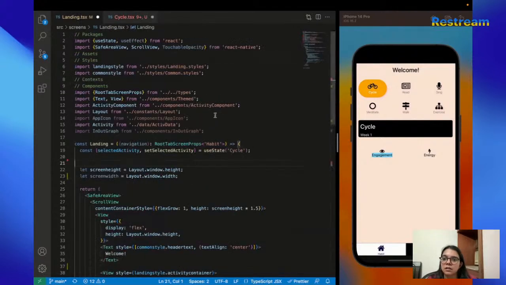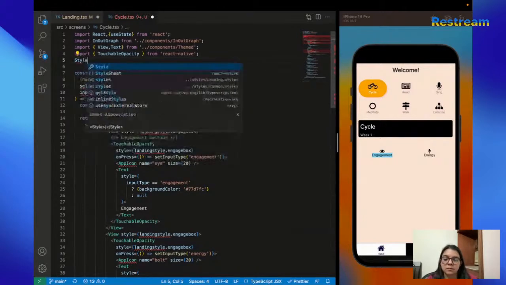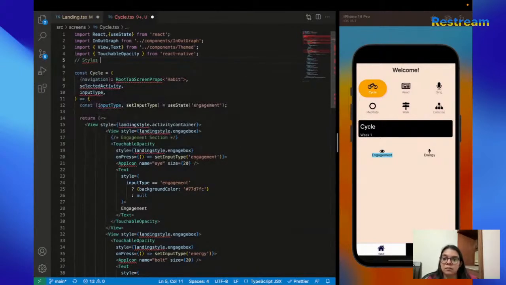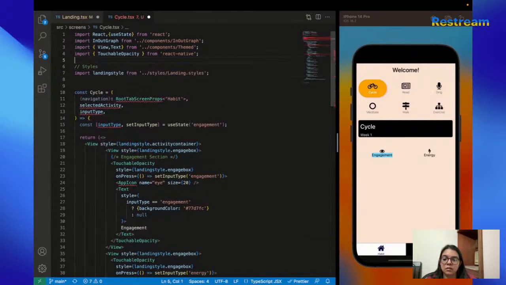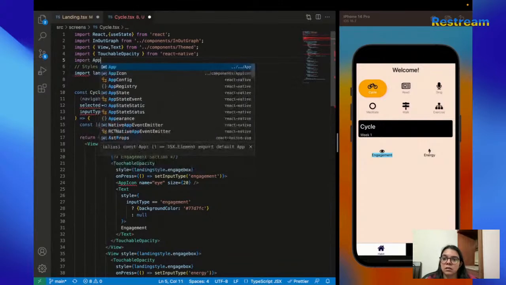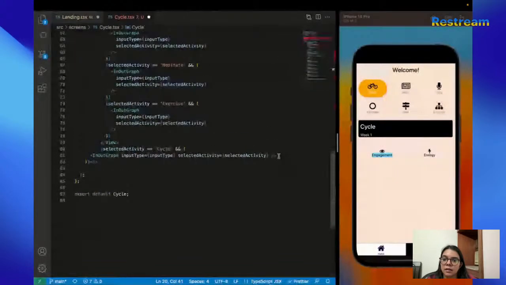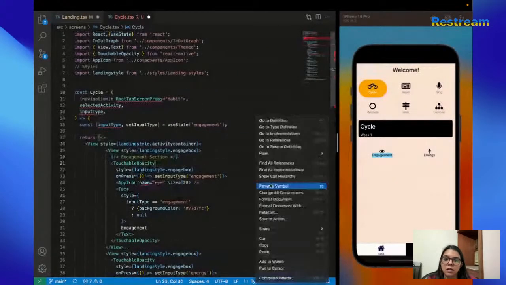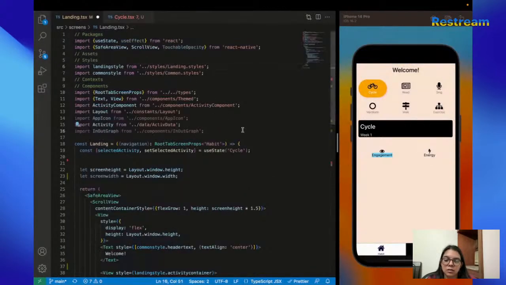Landing style, app icon. Most of it is done. Document, save it.